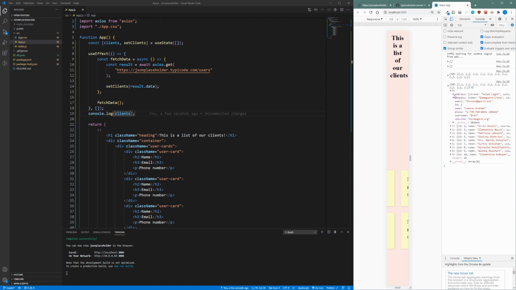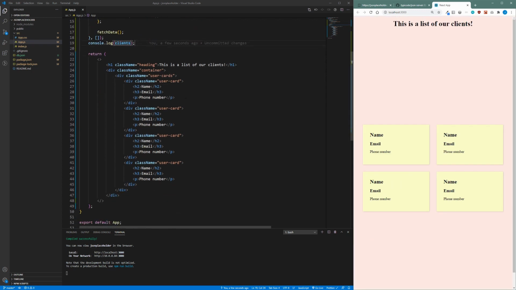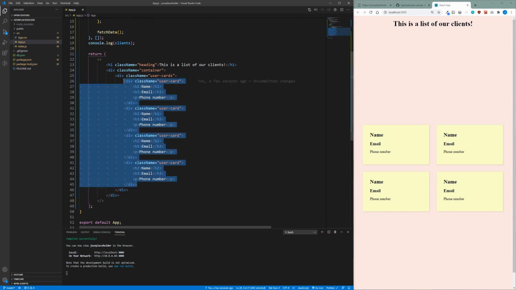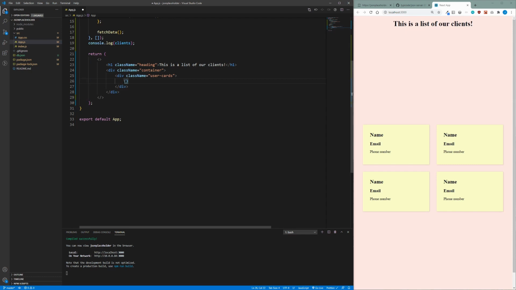Now we want name, phone, and email. So let's just use a little bit of React magic. Let's copy this user card. Delete everything else.